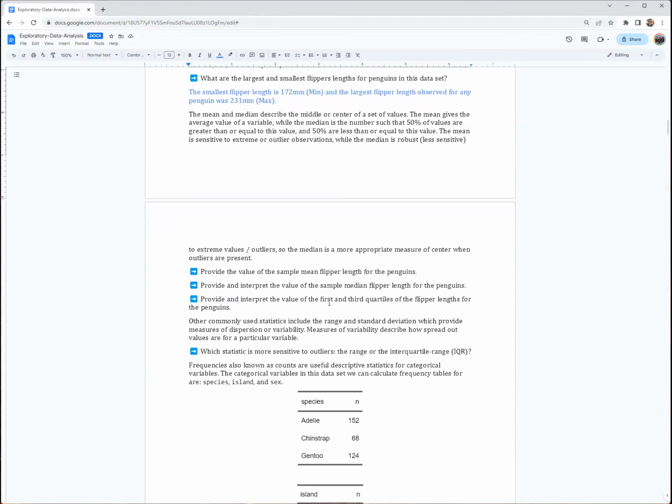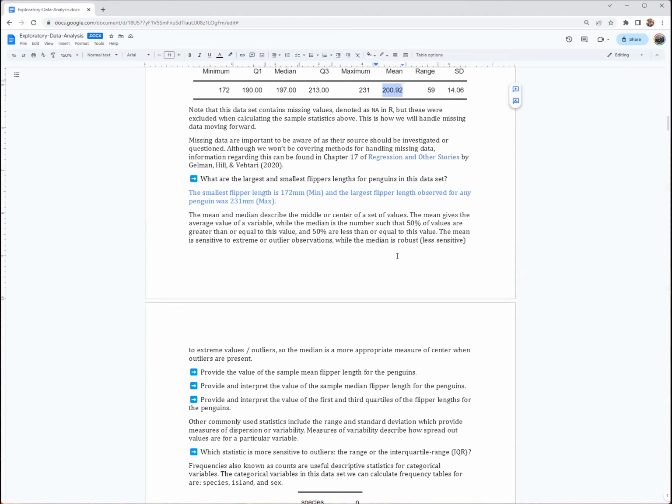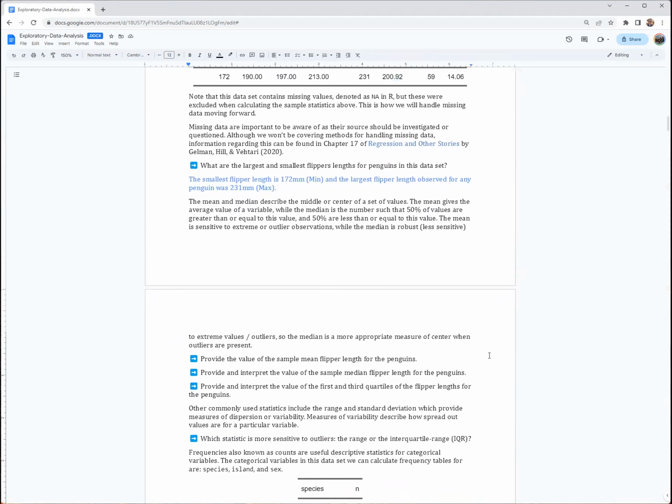If we want to describe the middle of a distribution of values, the mean and median are both measures of center, or measures of the middle of a data set. These are commonly mixed up for people who have not taken a statistics course. Some people in everyday language use the terms mean and median interchangeably, but they are different statistics. As we can see from this table, these are different numbers. They can be similar, as they are in this data set. They can also be very, very different. Okay, so they're not the same thing.